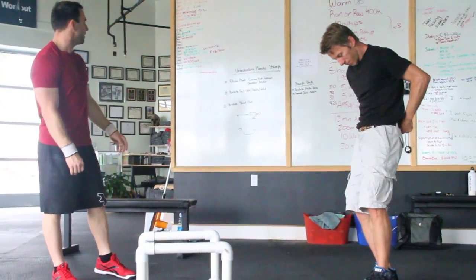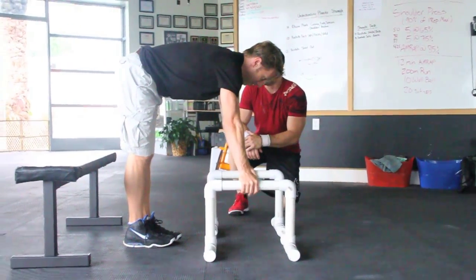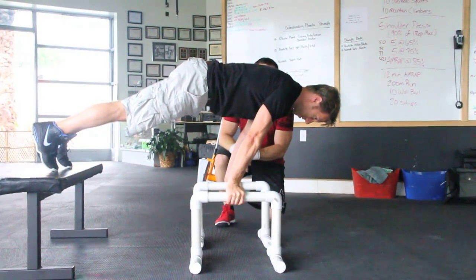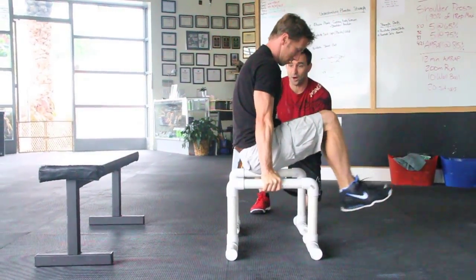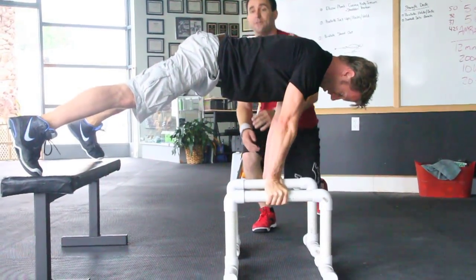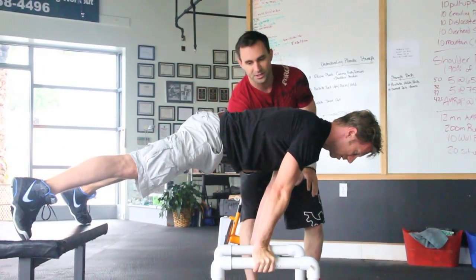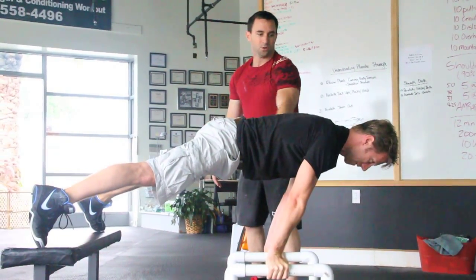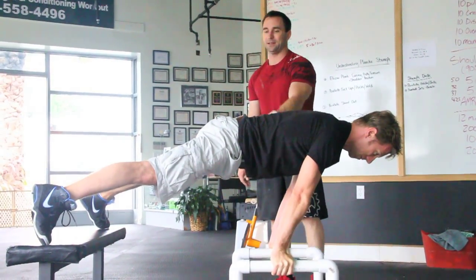The last thing we have up here is the parallel shootout — the setup is super important. We're using a bench because that works well with Dave's framework. He's going to tuck up and then shoot and load, hitting that hollow position, then lock his feet out into a straddle. Going to a straddle decreases the amount of load and pressure on the shoulder girdle while he can still hollow and hit that position. Notice the system's in line — we've got spine continuity and shoulder over wrist with his butt on.